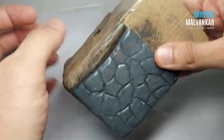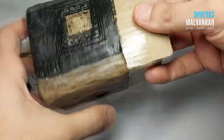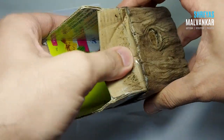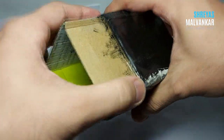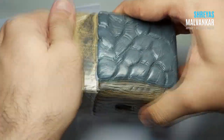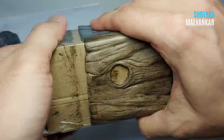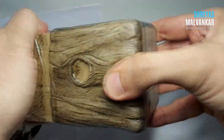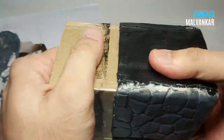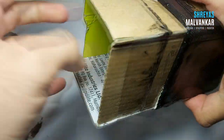So here, now it's completely dry and ready. Now I'll just have to pull this off. Now you can see it's not stuck inside. So what I have to do is gently pull this off. Usually it doesn't happen, but just be careful that you do not break this. Don't press too much over here. As I said before, these are thin parts, right? So there are high chances that thin parts might break when you apply too much pressure on them.